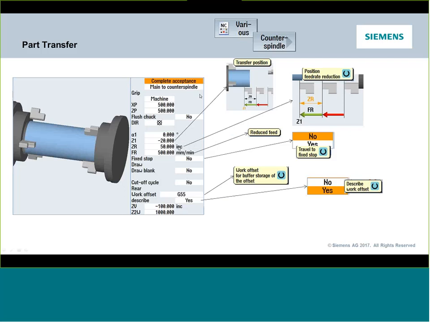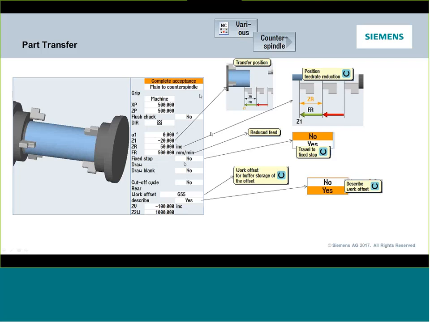Right now, I just left an incremental value, which is what I typically use. And it's saying, hey, 50 millimeters from the -20, I want you to slow down to 500 millimeters a minute. So once you've achieved it, you can clamp. What that means is, I should see that when the chuck jaws are 30 millimeters to the plus of the face of the spindle, she's going to slow down and then move at 500 millimeters a minute until it gets to the -20, and then do the grab. So that's what those three values are. A little tricky if you don't have somebody displaying them in that kind of detail where these numbers are coming from, but I think once you see it, it makes perfect sense.